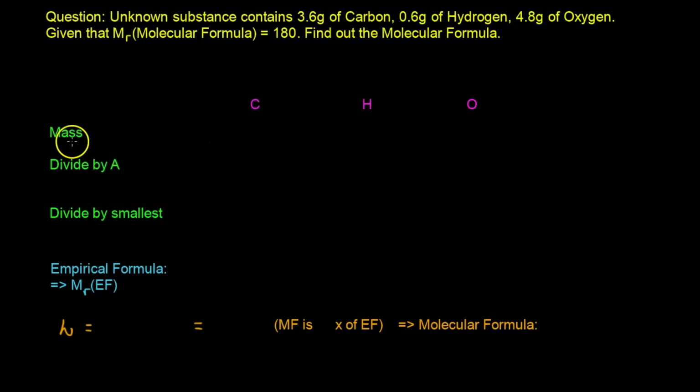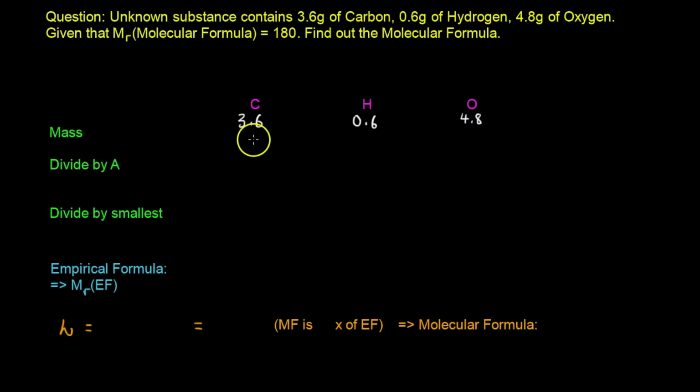Okay, but anyway, back to this. Remember the first step is to either write the mass or percentage. In the previous example they gave us percentage, so now they give us mass. So we just write in the mass. The mass of carbon in this case is 3.6 grams. It's just here, so I just write it here, 3.6. For hydrogen, it's 0.6, it's also here. Oxygen, 4.8, also here. So I just write them in respectively.